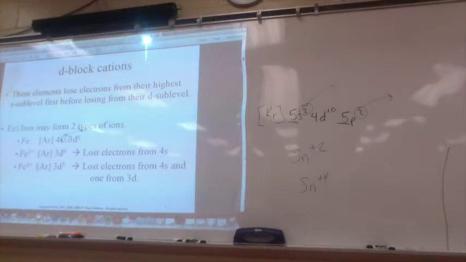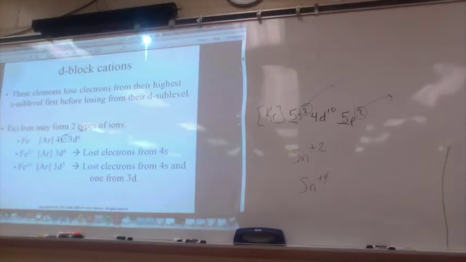So when does it lose the S before the P? Well, you're just thinking of sublevels. So sublevels add on. So you have S, P, D, F. So the outermost would be P first, would be lost. But when it's actually it would take the S before the P. Always takes from the valence shell first.